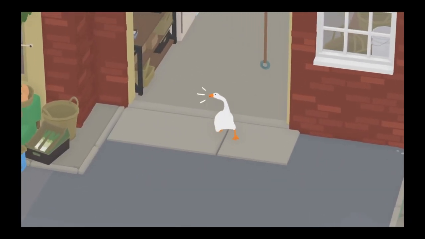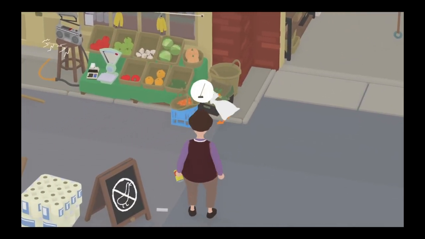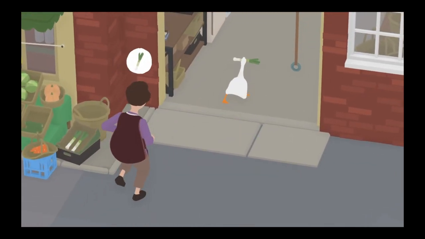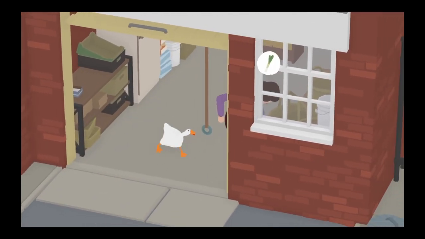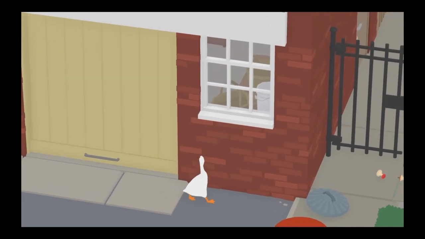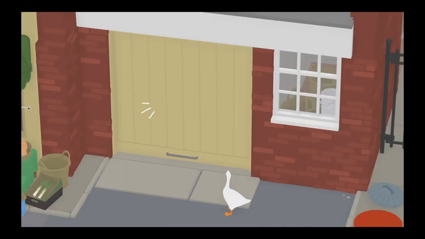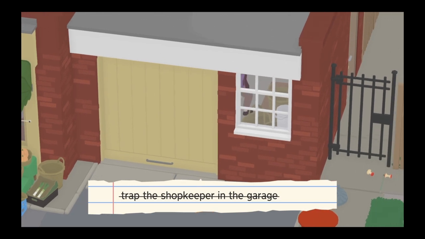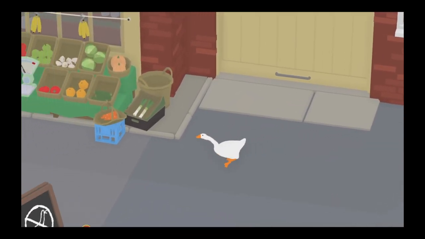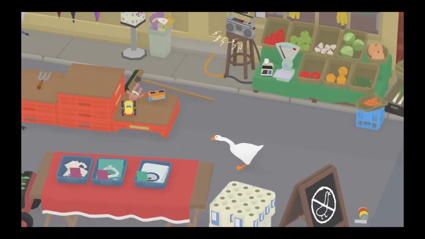Girl, come over here. Here, what if I steal your celery? Oh no, your celery. It's in the garage. Oh no. Yoink! It didn't give me it yet. Did I not do it? Oh, there we go. It just took it a second. So how do we make the boy wear the wrong glasses?